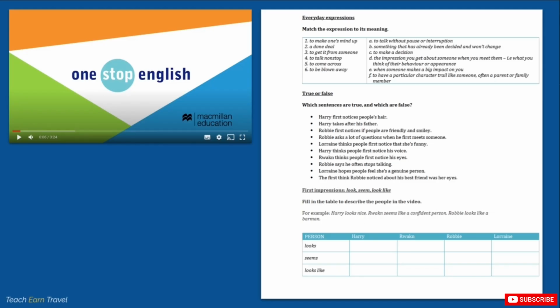Everything on the worksheet is in Japanese. Everything in the video is in Japanese. And they just say, true or false, watch the video, and then afterwards tell me the answer. How do you think that would be? I think that would be a very difficult and quite overwhelming experience. And let's talk about why.